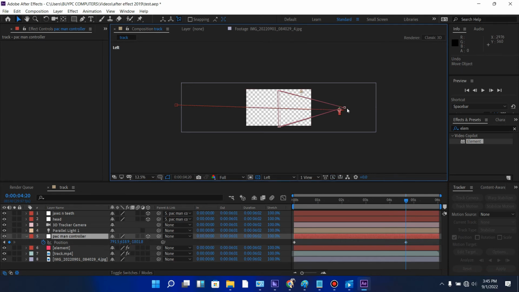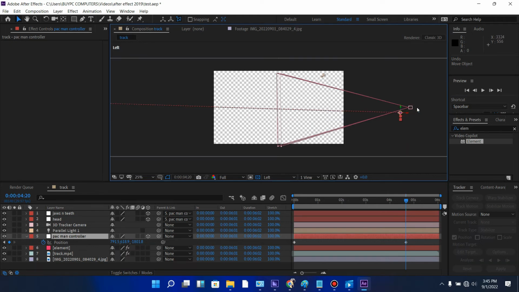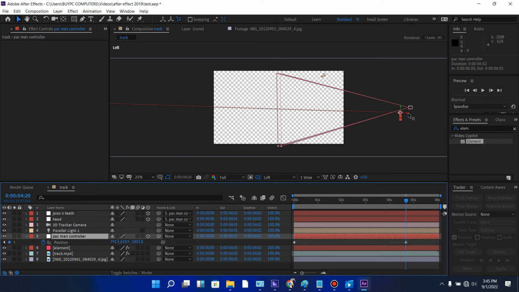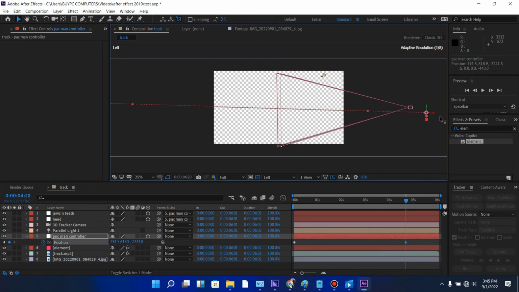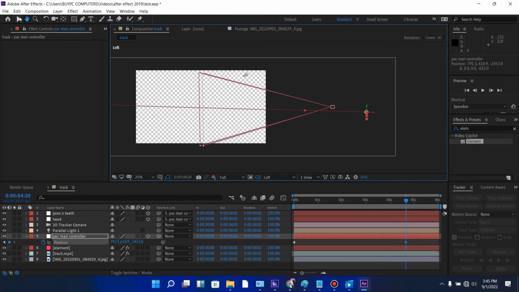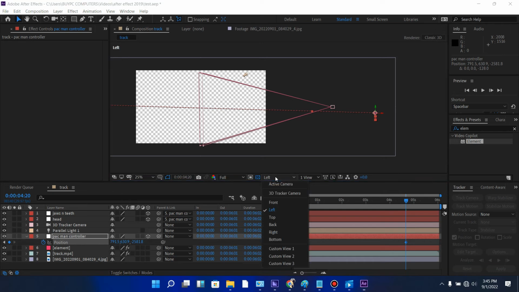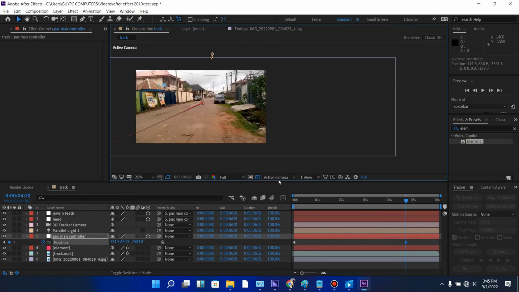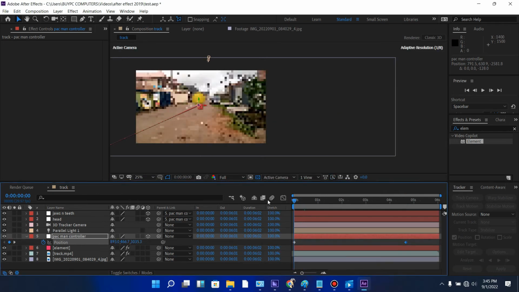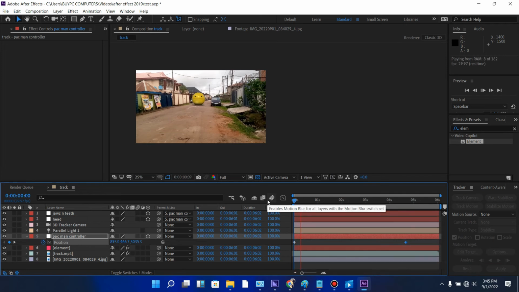This is the camera here. And this is the Pacman controller. So let me just move this off the screen so it doesn't block the camera. I'm going to take this down. I'm viewing from the left view, okay, so you guys can understand what I'm doing, just to make sure the animation is looking a little bit good. So once I'm done with that, I'm just going to come back and click on active camera. So yeah, if I play this now, this is what we should get. Hopefully this is looking good.